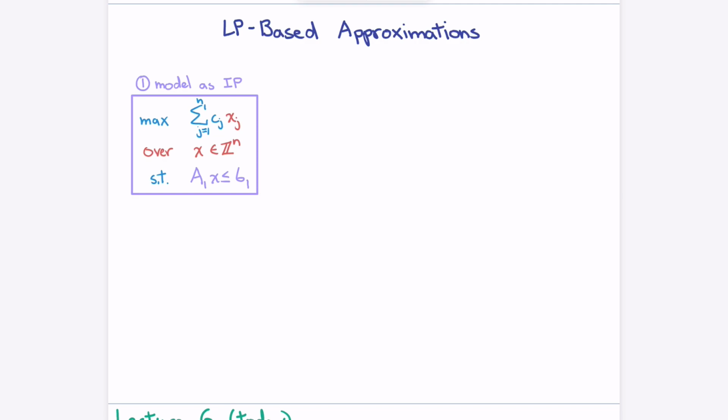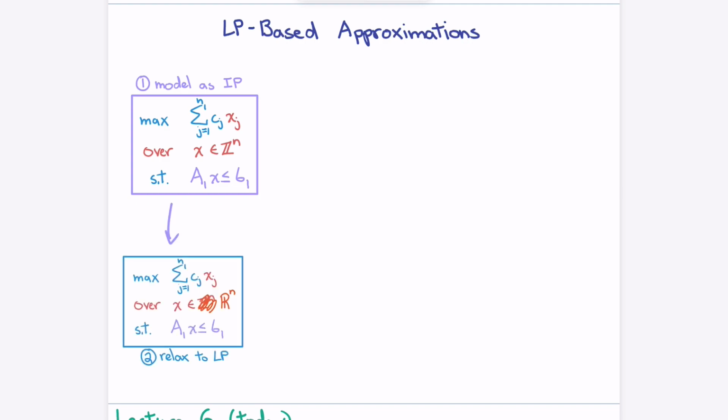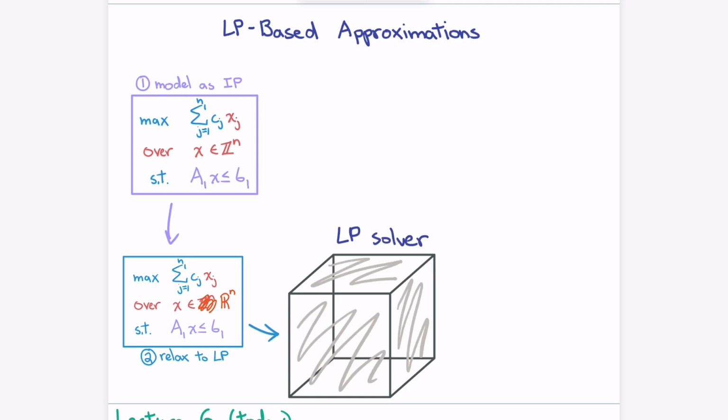Step two, given an integer program, you can't do much with it. So what we'll do is look at the corresponding linear program. All I'm doing is removing the integer requirement, and I'm left with a linear program which resembles my original problem. And we'll give that to some black box LP solver, some open source code or something. But all we care about today is that LPs can be solved in polynomial time.